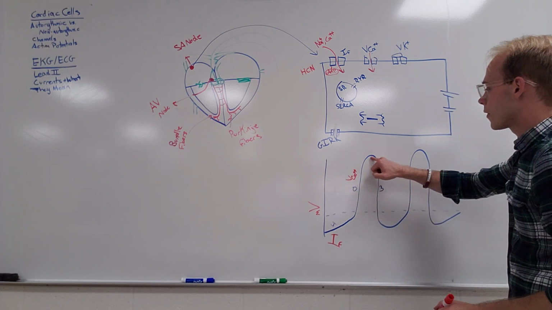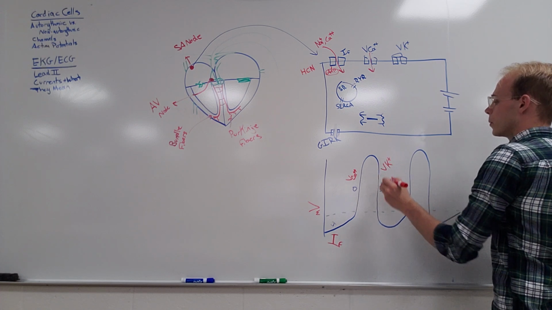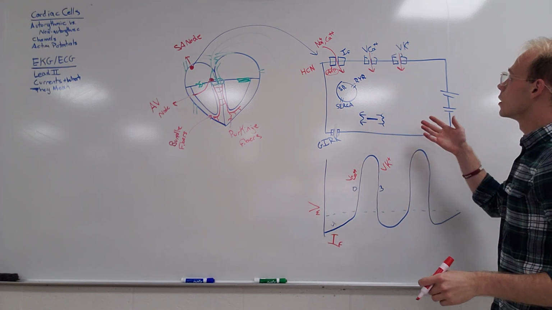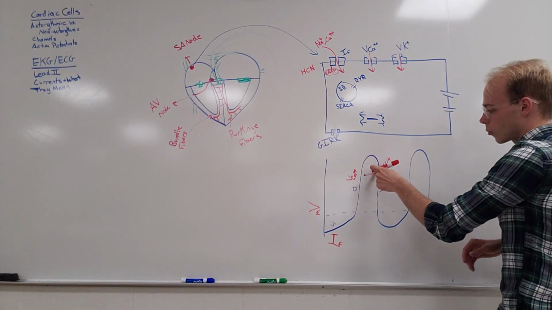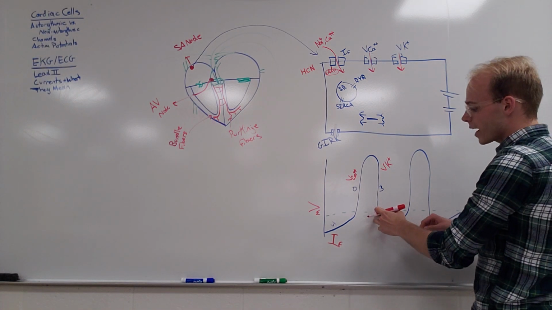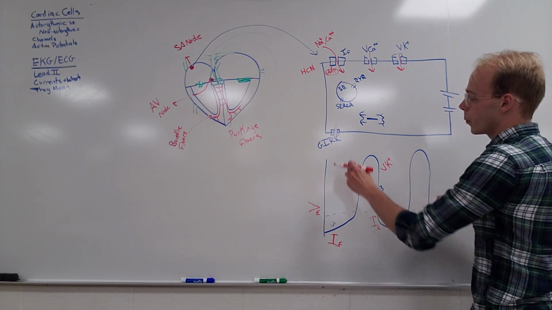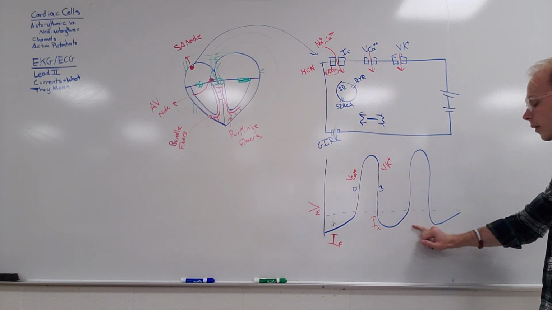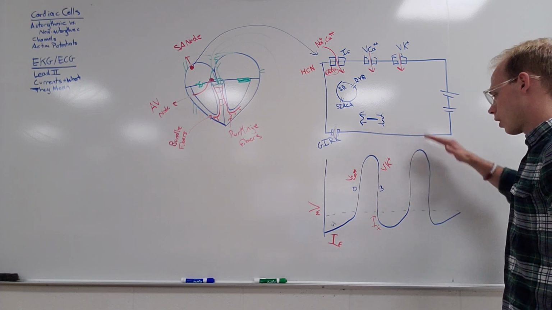And then it's going to peak. And then once it hits this peak, that's when our voltage-gated potassium channels are going to open. So this is going to open, and then potassium is going to rush out to neutralize that electrical gradient. So it's going to repolarize the cell, and it's going to bring it back down to its resting. But the moment it passes threshold, that's when the funny channel opens again. Funny channel opens again. And then it's going to start bringing it back towards threshold, and hence you can see how you have this constant beat.